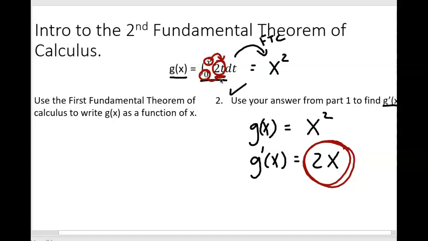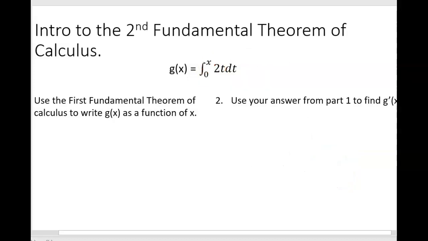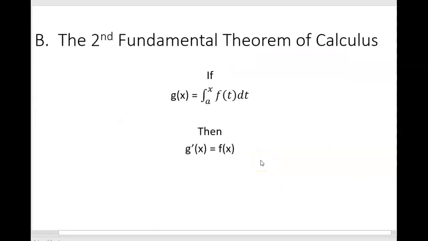Okay? So here's the second fundamental theorem of calculus that we've been building up to. If you have an integral function that looks like this, where you have a number on the bottom and a variable on the top, and you're asked to find g prime, which is the thing that we're looking for here in this case, well, g prime is going to basically be what you started with in here anyway. It's just that instead of a t, it's going to have the variable you're plugging into it. Okay. Now you could do it the long way.